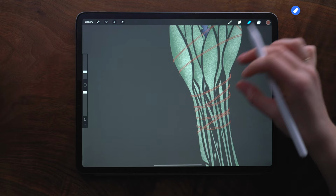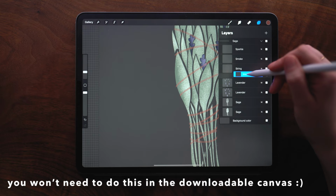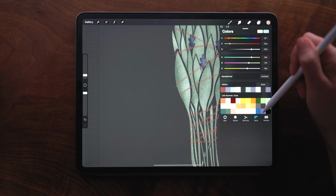Back in the Layers panel, I'm rearranging my string fill layer to be underneath this string outline layer that we've just created. For the fill, I'm selecting this lighter pink color, and I'm going to be using the frizzy brush. Here I'm setting the size to about 4%.